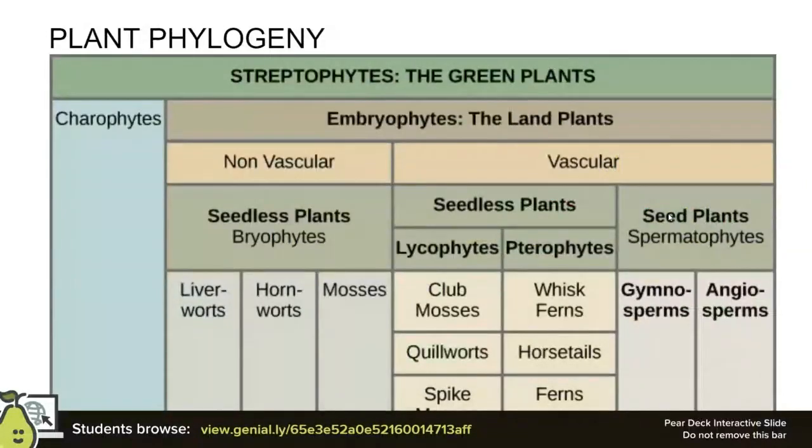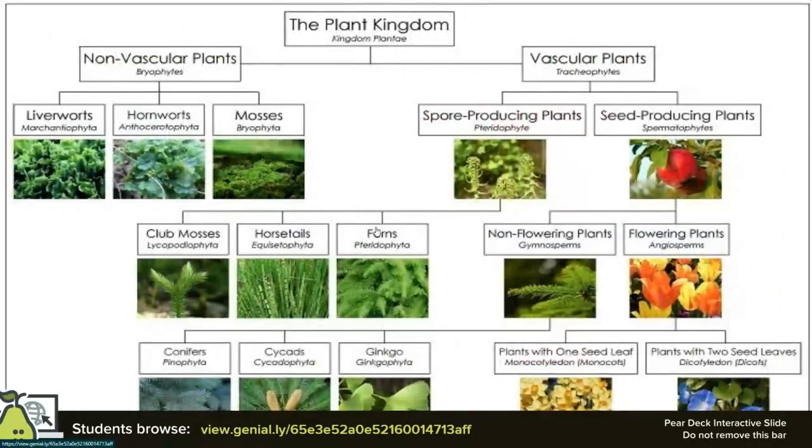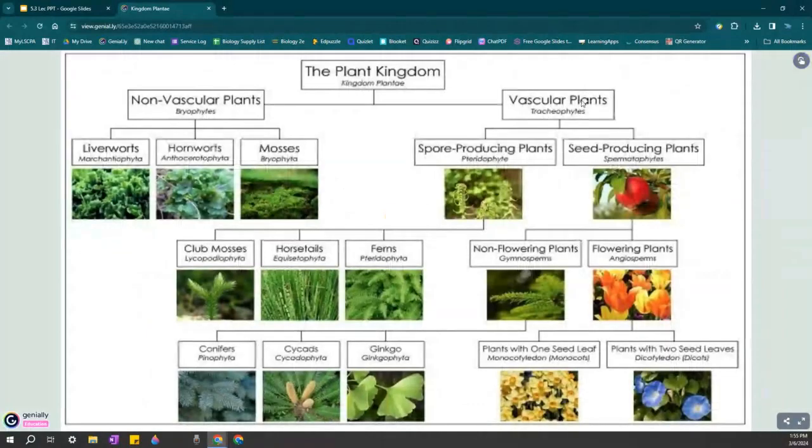All right, we're going to learn a bunch of different names of a bunch of different plants. This diagram here is a little bit boring, but I liked it because it had the charophytes over here on the side. These are your water plants. They are the most closely related type of green algae or water plant to land plants. But we're going to learn about the land plants today. So if you click on this image, you will go to an interactive of all of these land plants. When you hover over these items, it will give you more information about those plants. All of this information is testable, so you do need to know all of these different families of plants.